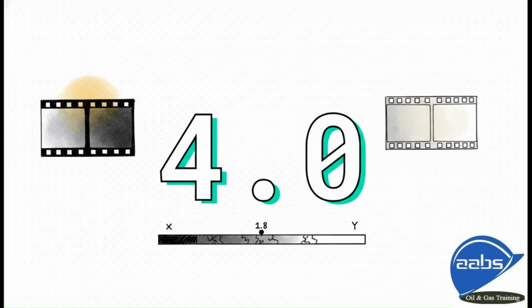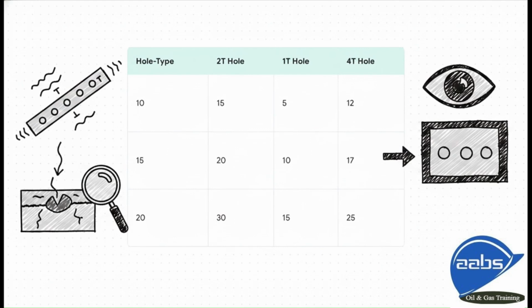And the code provides that hard data through density limits. It is incredibly strict here. Your maximum transmitted film density absolutely cannot exceed 4.0, whether that's for single or composite viewing. And on the lower end, your minimum density has to hit 1.8 for an X-ray source or 2.0 for a gamma ray source. Why is this such a big deal? Because if you fall outside these boundaries, the visual contrast is just too poor to evaluate accurately. The light either can't push through the dark film or the film is so washed out that it hides subtle cracks. To absolutely guarantee our sensitivity, we use image quality indicators, or IQIs.